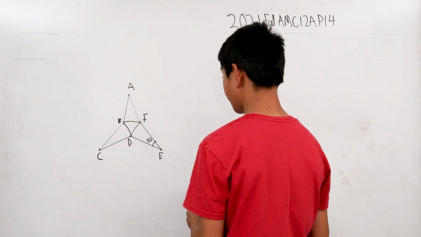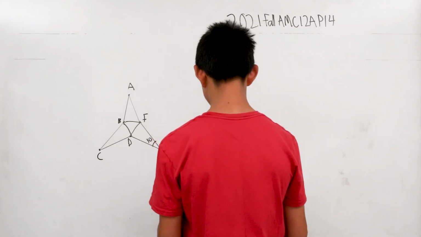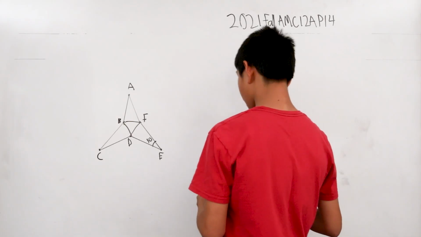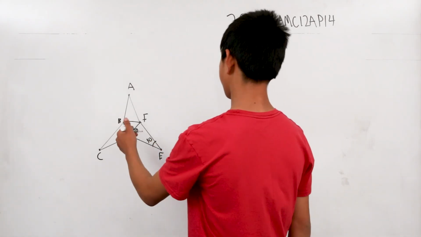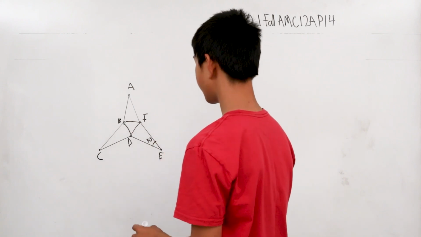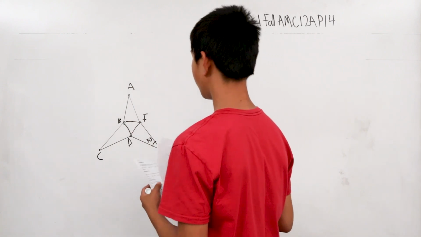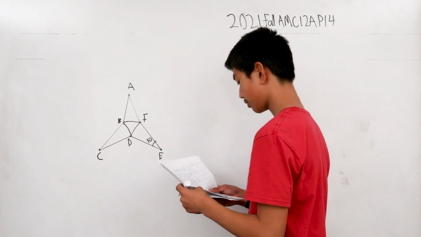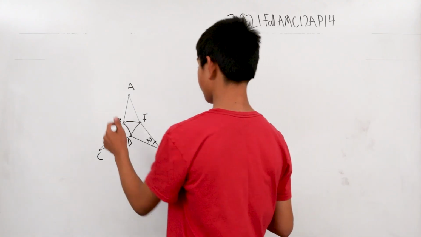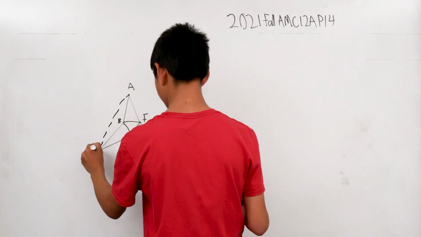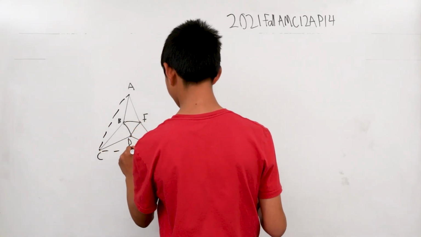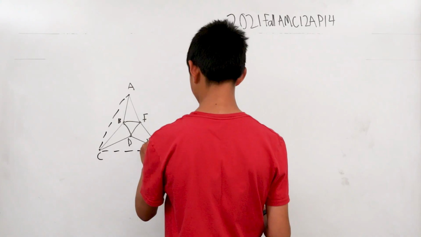So we know that's 30. So here, let's see, what can we do here? Well, we have this angle. We know that's 30 degrees, and we have a lot more angle measurements. But let's just make it into a triangle, since that's what it looks like. We are given the area too, so it won't hurt to do something like this.